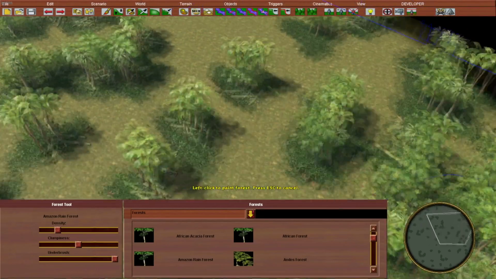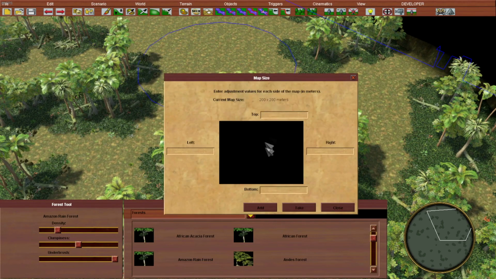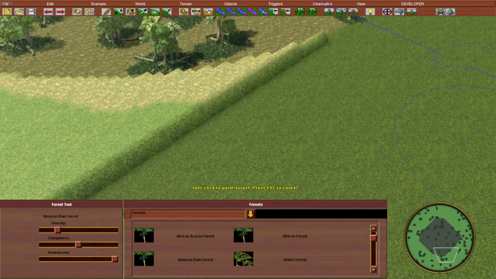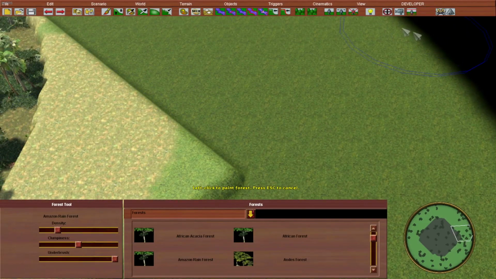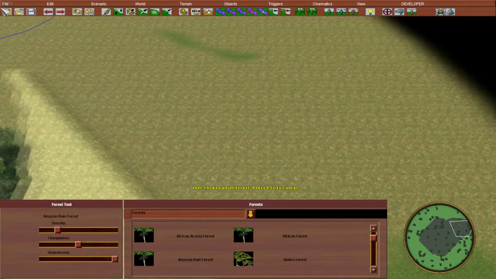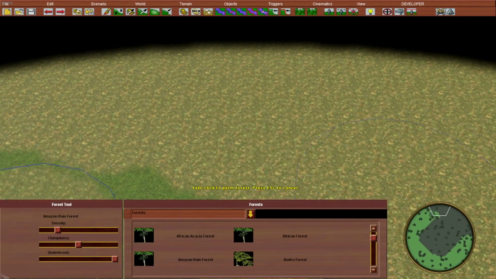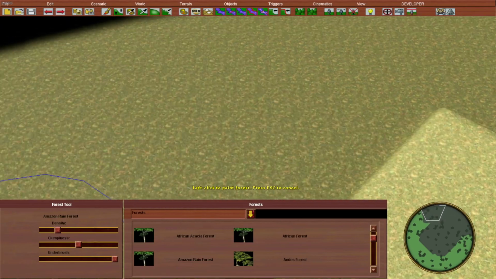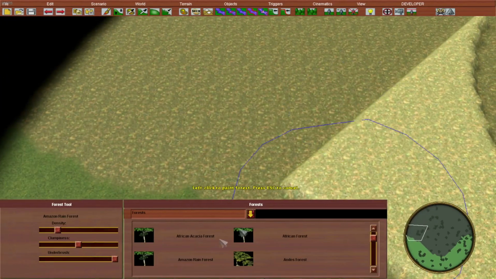And then, since I don't like how small this map is, I'm actually going to go over here and change the map size, and I'll just do a small increase of 100 each. So that way the map should increase by 100. And you can see we've got the triangles here that always appear from making a new map. But I'm just going to ignore those for now and just work on the map here, and try and get every bit of it forested in for the scenario. There we go.